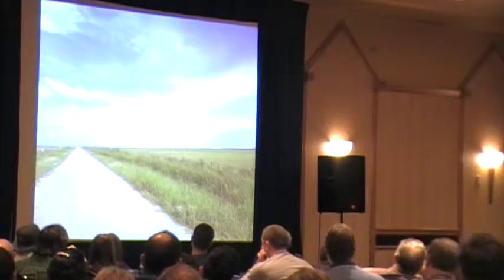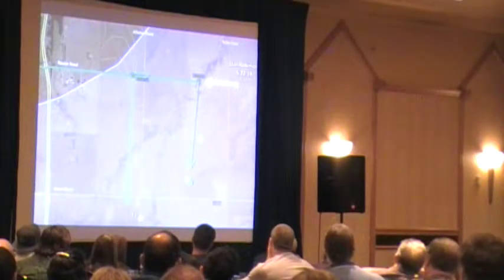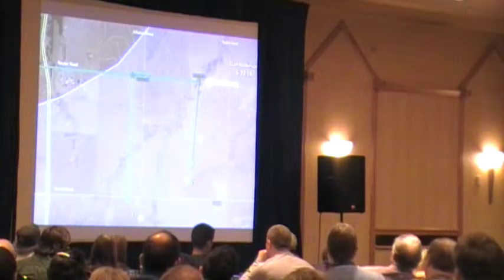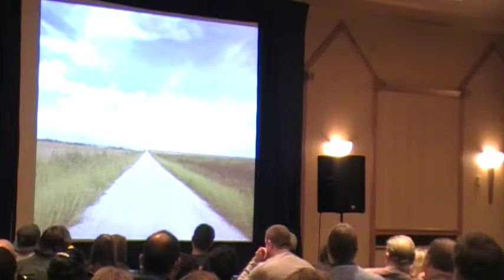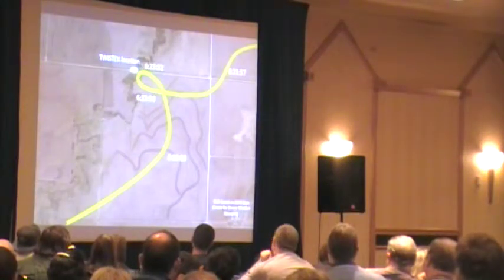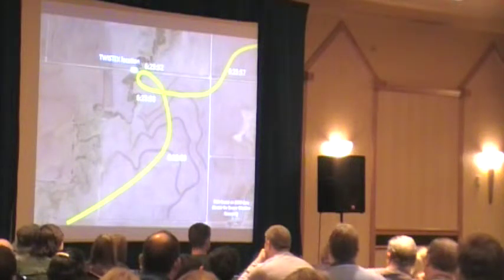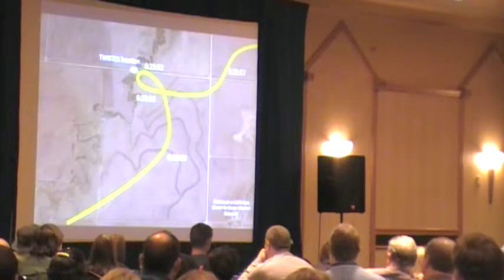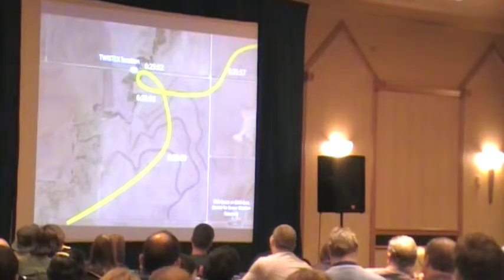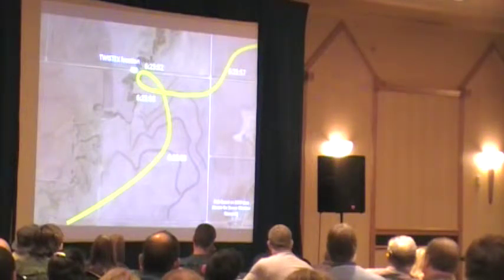At about 6:22:18 is the last view that Dan Robinson had of the vehicle. He was only a quarter mile down the road. This is the last view they would have had before they were enveloped by condensation. Based on the Doppler on Wheels velocity data, they were able to identify a sub-vortex that was in this tornado. This happened sometime after they were enveloped by the condensation — that was about 6:21:18. This is about a minute later. The sub-vortex had a long lifespan, 90 seconds at least. This was the same sub-vortex that had killed Richard Henderson not 45 seconds earlier.